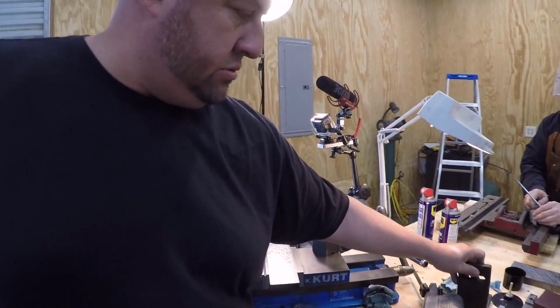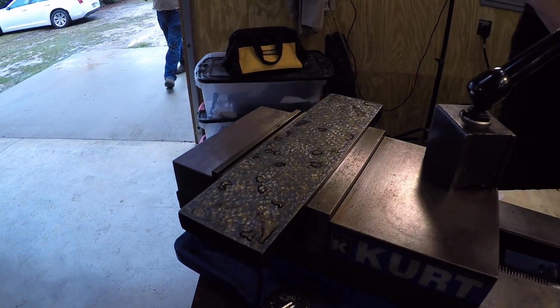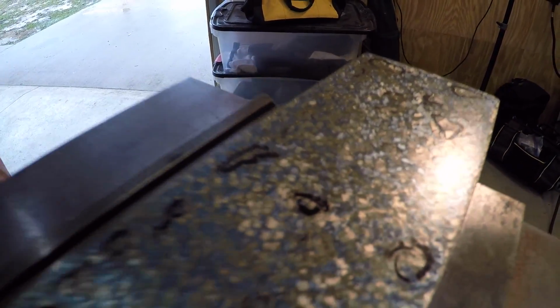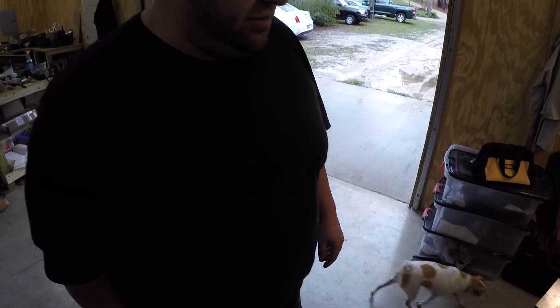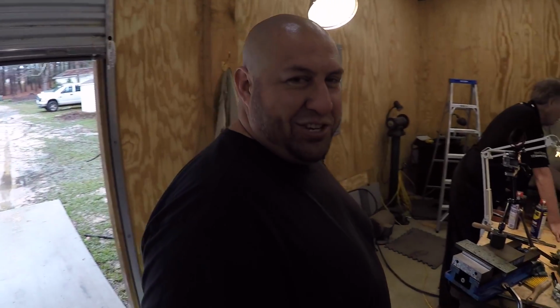Sweet. And that there is looking real good. Yeah, that's the flat plate that I've been working on there. It's looking pretty good. Just got a couple little low spots that I'm trying to get out of it. Getting to be a perfectionist here. He wants it to look good for YouTube. Seriously, that's what he said.